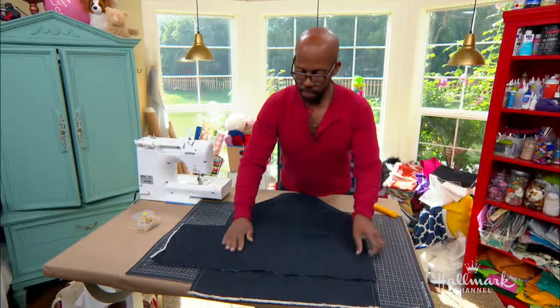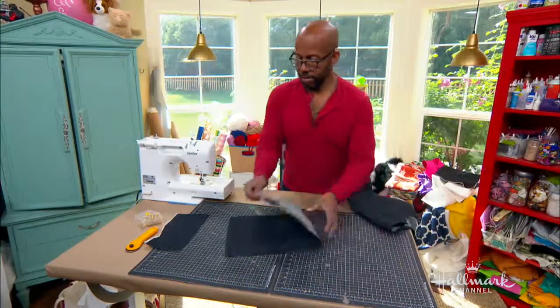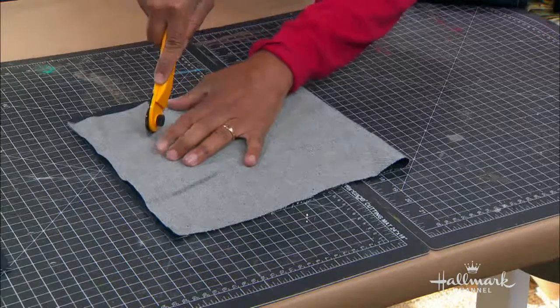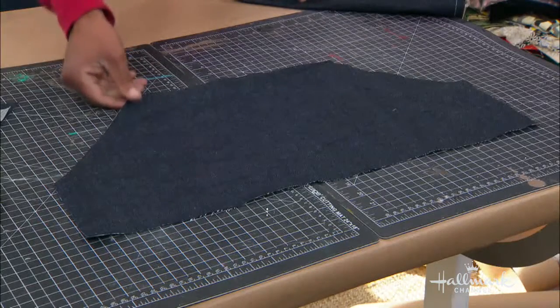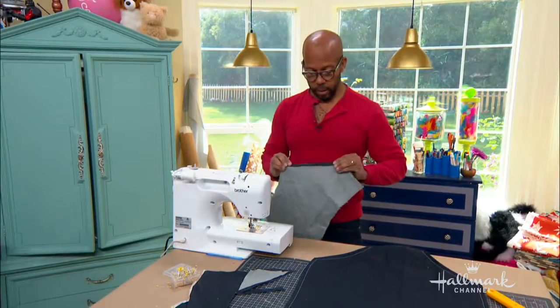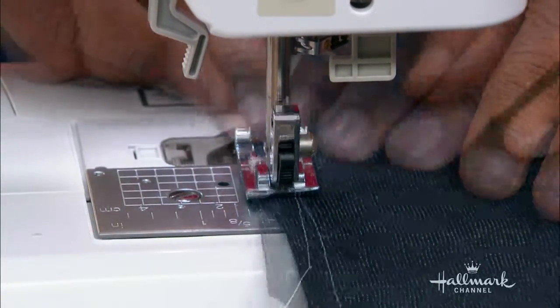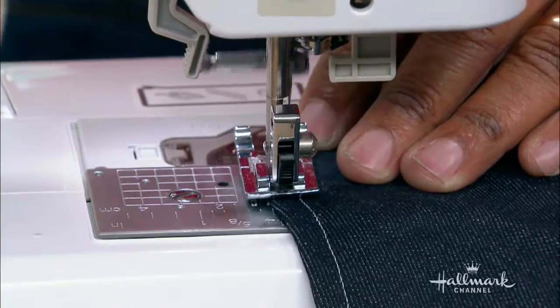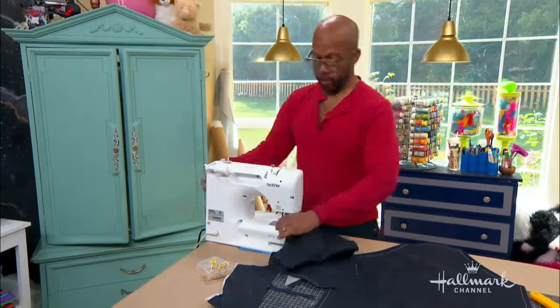Now, I wanted to add pockets. You can make these any size or shape you want. Basically, cut a rectangle, it's going to go across. Then to add a little angled pocket, all I did was fold it in half and cut off a corner. You don't have to measure or anything. That's going to give you your basic shape. Then go through and hem only the top edge, with the two angles and that flat part, because that is not going to be attached.